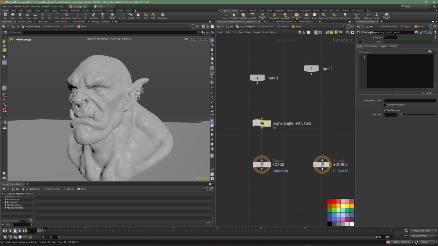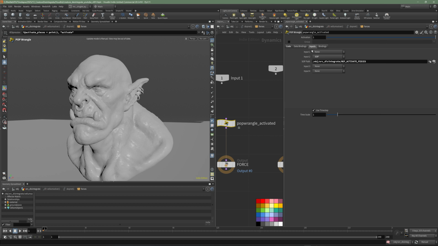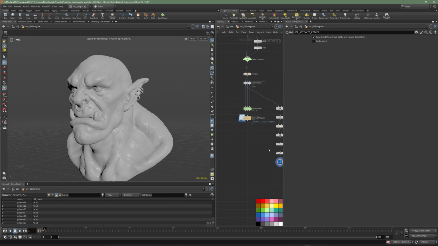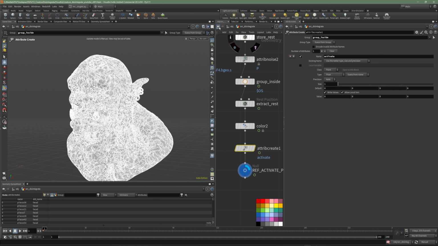And the code here, we just write this script: i@activate_piece = point(1, activate. This point function in VEX will grab the point information from input 2, which represents this node here, the color information and the activate attribute.